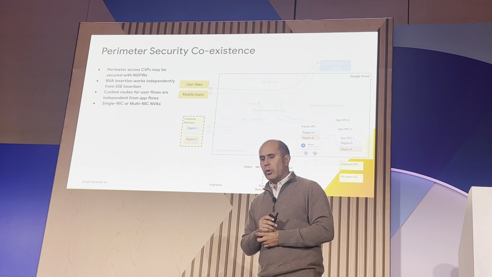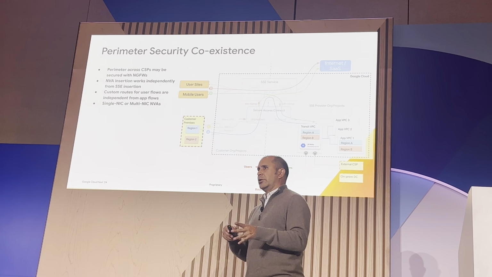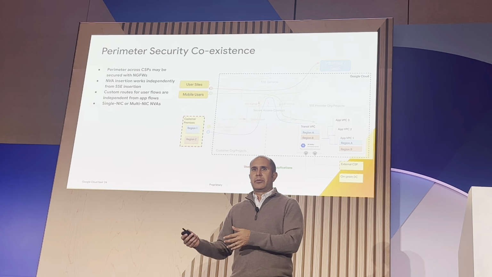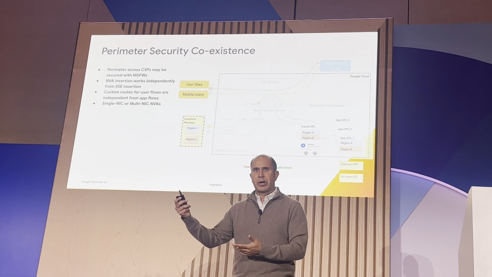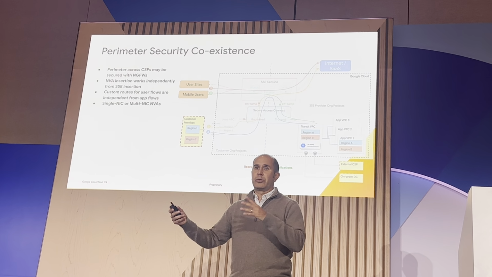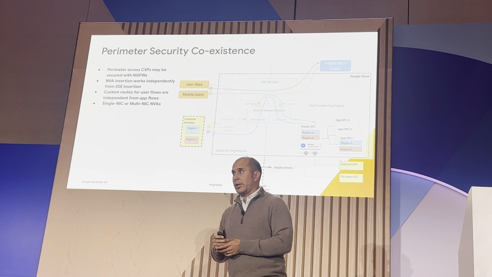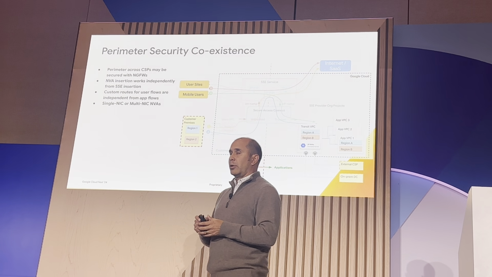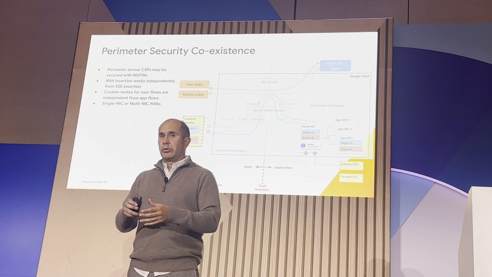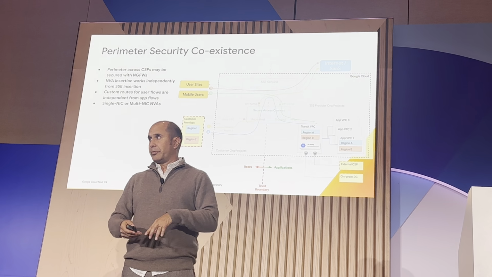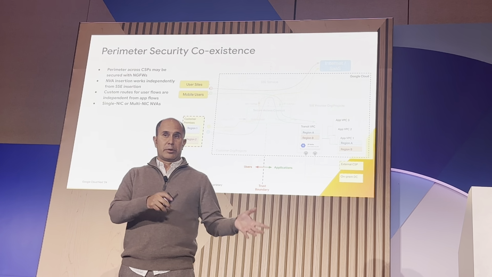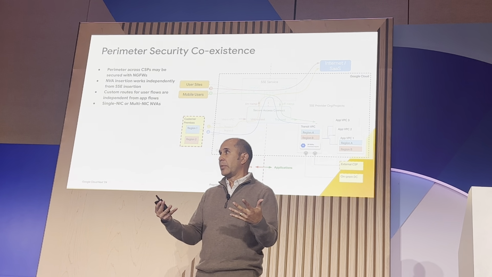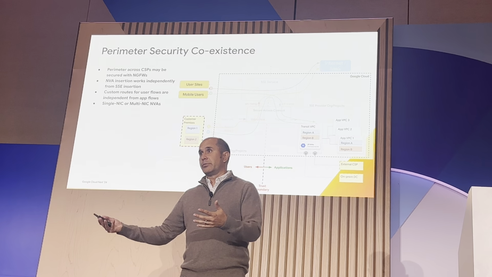One thing to keep in mind is that this is not to be mistaken or confused with a perimeter firewall that you may need to protect application-to-application traffic that may be cutting across different cloud providers or from on-prem to your cloud facility. So that thing that just turned there is supposed to represent a firewall that is implemented with NVA, so appliances that you bring into cloud and deploy. The configuration of all of that and the configuration of what we're talking about here is not at odds with each other, so these things can be modularly integrated without affecting the decisions you made for one thing or the other.